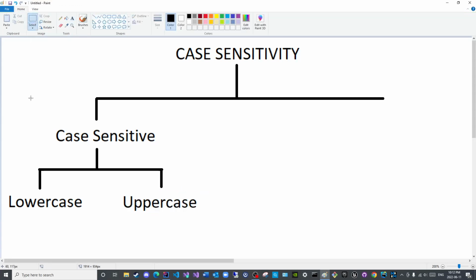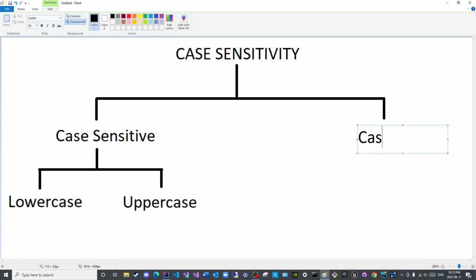So that is the first concept of case sensitivity, that the letter casing will matter or will affect the result or will cause an error if it is not properly matched.